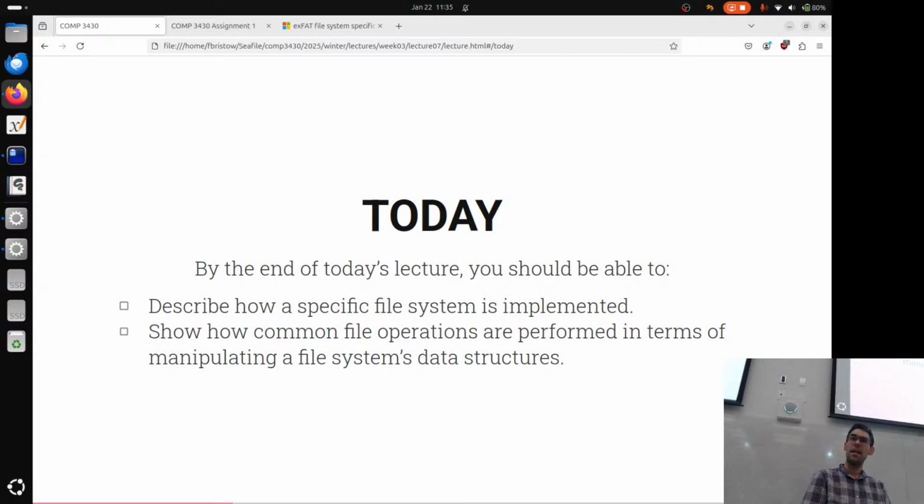The kinds of questions that I might ask you on the test would be more of the form, given this code, read, open, and then read, describe to me the data structures that are being used in the file system to satisfy this call. So what do you have to actually take a look at to do an open? What do you have to actually take a look at in terms of data structures in the file system to satisfy a read? That's the sort of level that I'm going to be asking you questions about on tests for stuff like this. We will talk more about tests when we get closer to that point, but just to give you a sense of what I'm looking for specifically for that chapter.